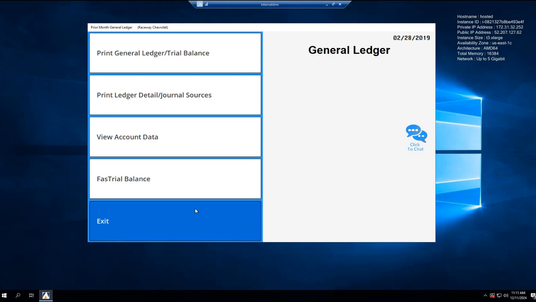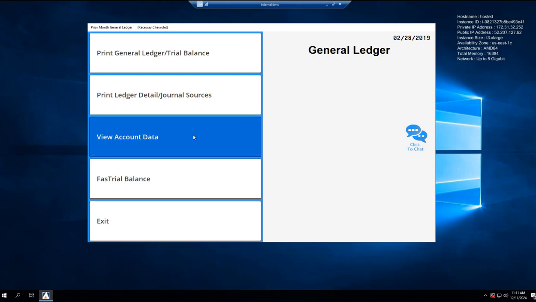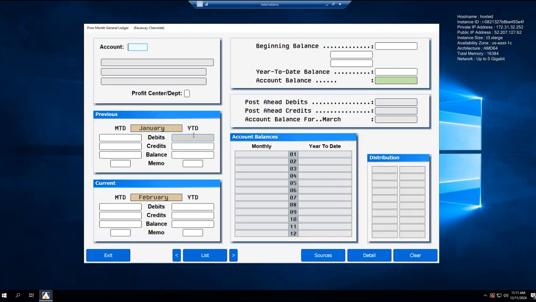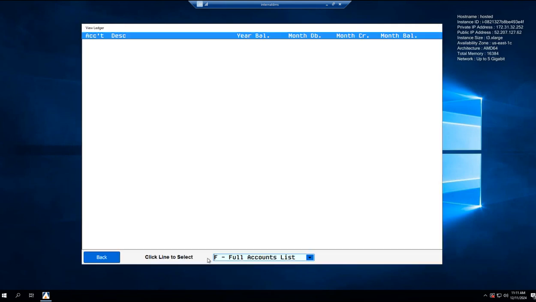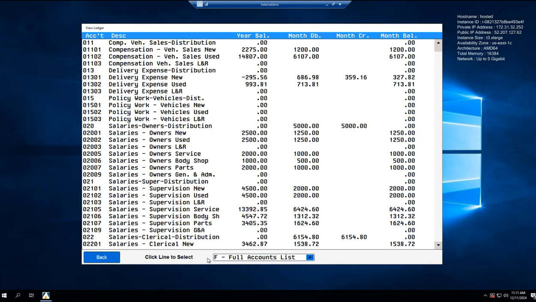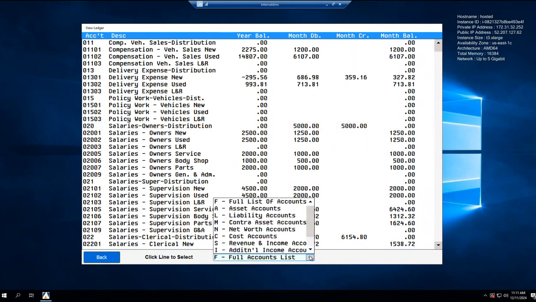And then moving right along, when you want to go into the general ledger itself, you can go right here to view account data. So just like when you're in the general ledger in Autosoft, if you know the account number, you can enter it right here at the top. You can also come down here to the list. And just like in the general ledger, you have all of your accounts right here on one page. You can then segment based on account type. So down here with the drop down, you can access all of your different account types.